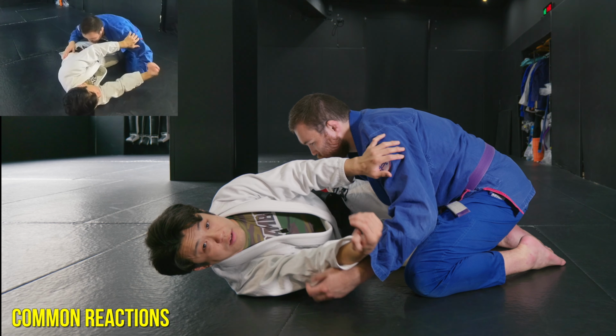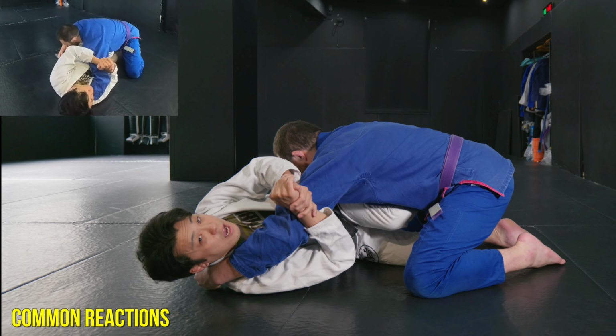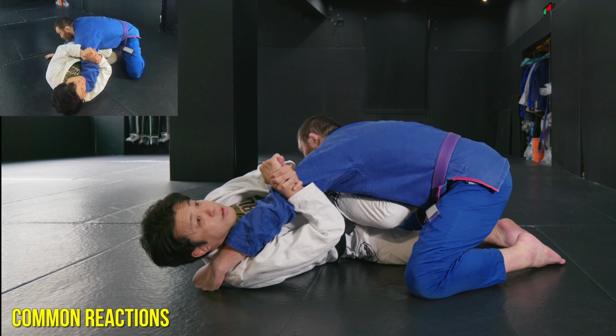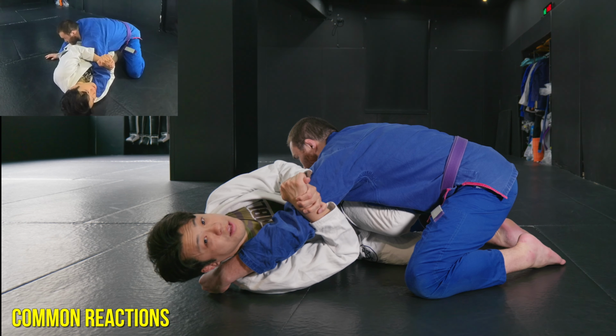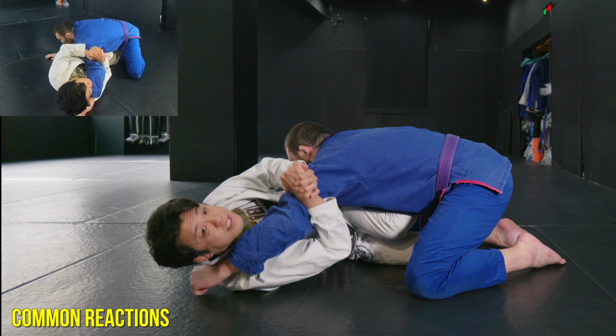But I want to avoid that. So with the gable, I want to keep on flaring his elbow like this. So it's getting harder for him to pull his elbow out. But he has to hide his arm. Otherwise, he gets submitted. Probably from this position, he wants to hide his arm.